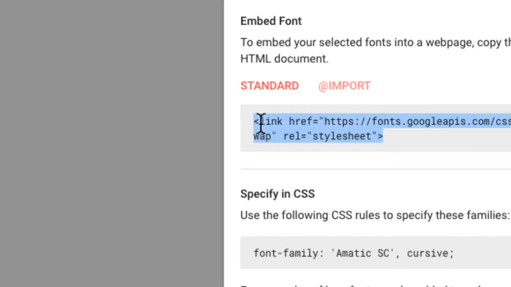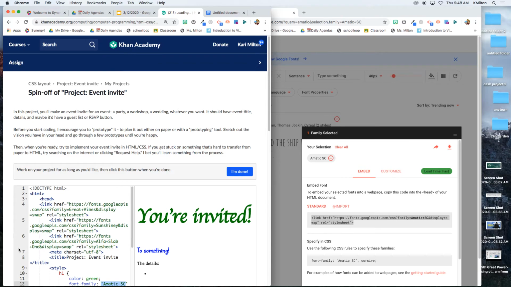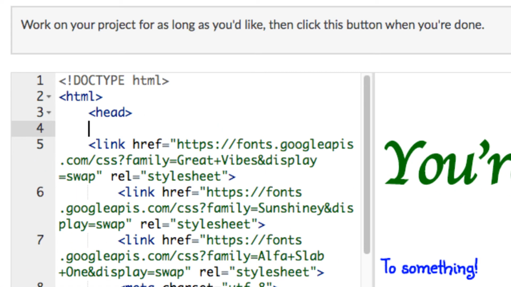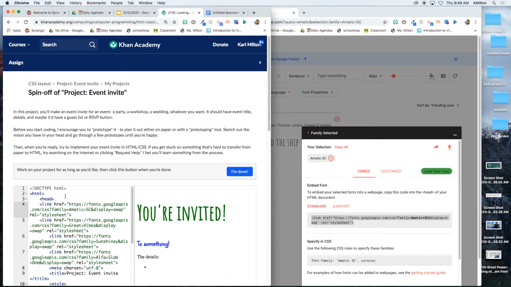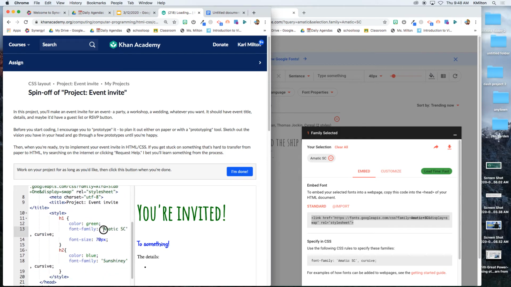Okay, so I have copied this. I'm going to go to my code, and up here at the top, not the very top, you have to make it go underneath your head, above your style tag. Just go ahead and paste that code in. And now my browser knows where that font is located. So once it sees it here, it immediately goes to Google and gets the font.